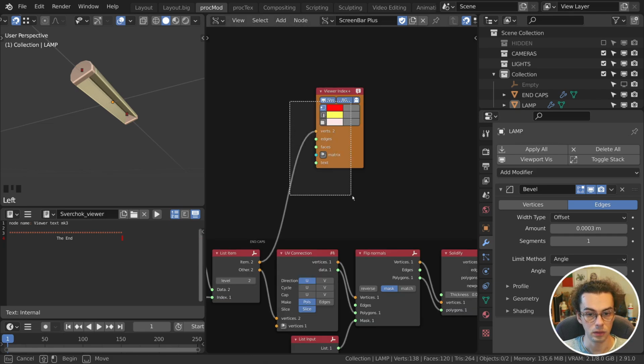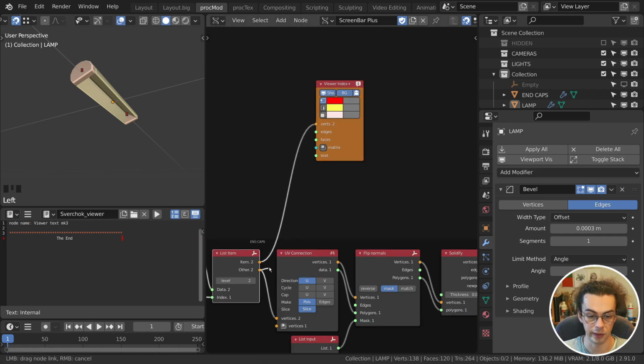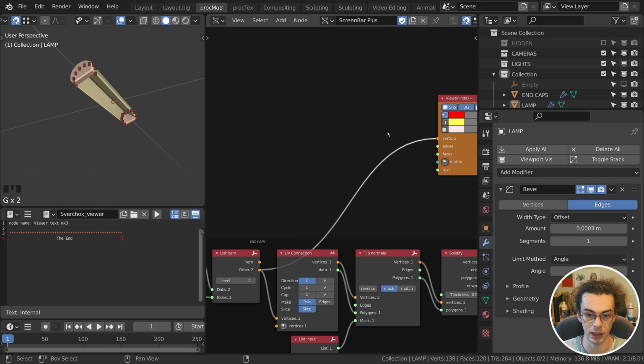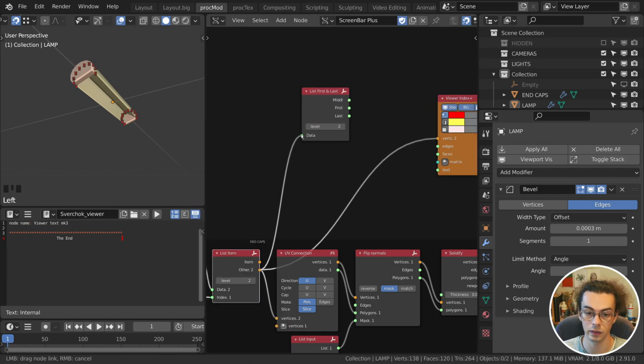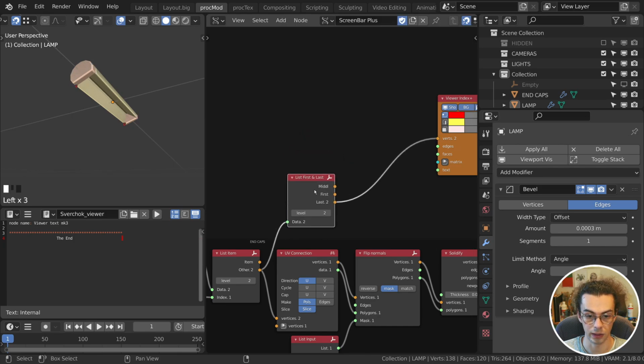And what I need to do is take the other output. And if I just take the last value from here, then this will be the bottom of this face, regardless of the resolution. The last one on that list is always going to be the bottom of that face that we need. So list structure, list first and last. We're going to take other and we're going to take last. So now we have our 2 vertices, top and bottom.